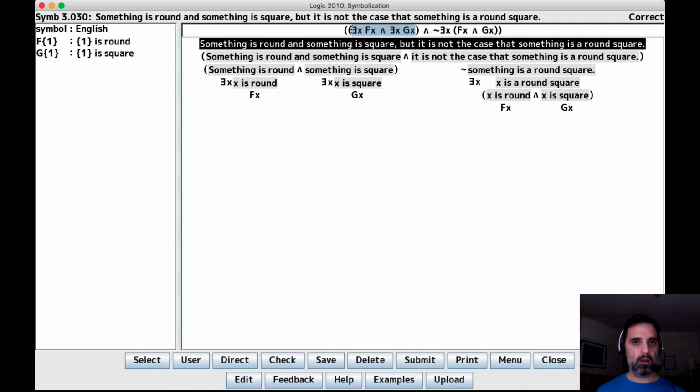And the English has that, because of the way in which we've combined the conjunctions and the existential quantifier. In this case, the conjunction has scope over two different existential quantifiers, and so there can be one thing that makes this existential quantification true and a different thing that makes this existential quantification true. But here, the existential quantifier has scope over the conjunction, and so there's one thing that has to make the whole conjunction true. So that's why these two parts of this whole sentence get symbolized in the ways that they do. So that's 330.